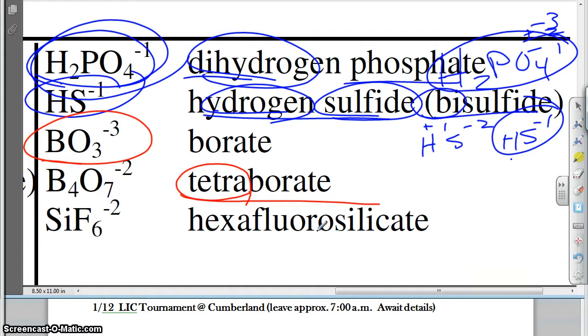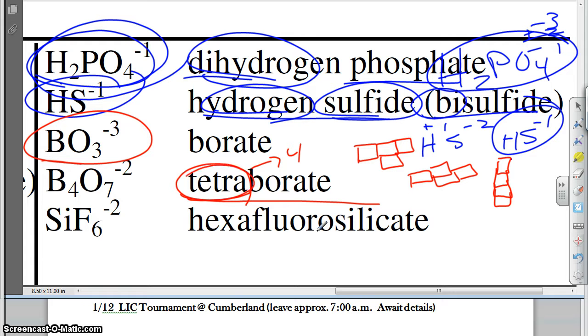Tetraborate, tetra is a prefix meaning 4. Tetra means 4. If you think about Tetris, I don't know if you realize this, but every shape that you get when you're playing, do kids even play Tetris anymore? Every shape in the Tetris game has 4 squares in it. That's why it's called Tetris. And so we know that there has to be 4 somewhere. Well, there's 4 borons. Then the next part is not easy. You just have to memorize that there are 7, and the charge is -2. So the name helps you with the 4, but the rest you just got to memorize.